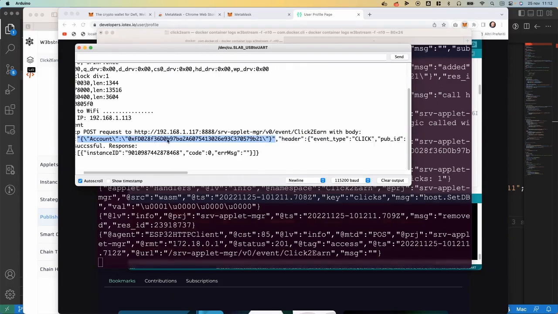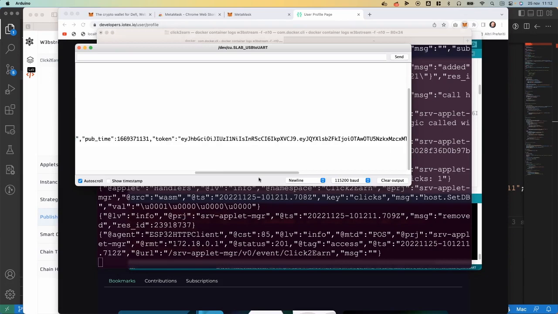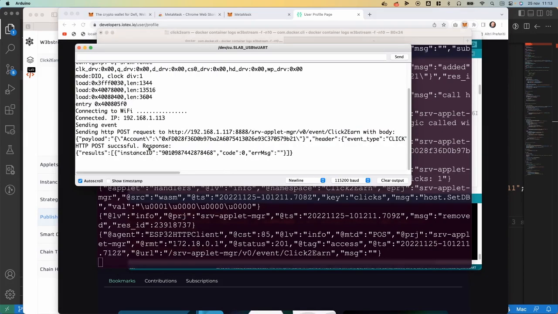And then a header object that includes whatever the WebStream protocol expects: the event type, the publisher ID, the time, and the token. So that's what the board has sent to WebStream. WebStream has responded with success and just some log data here. It's basically logging which applet ID has been called because of this message, and there are no errors.